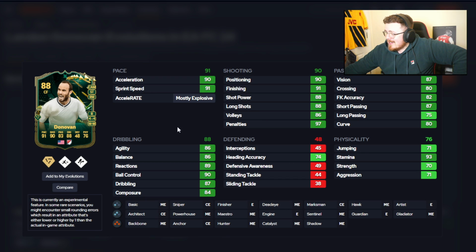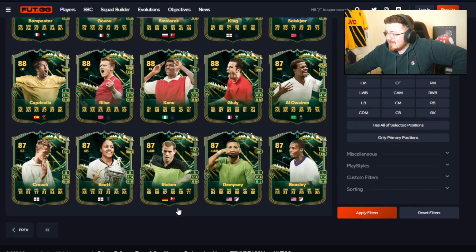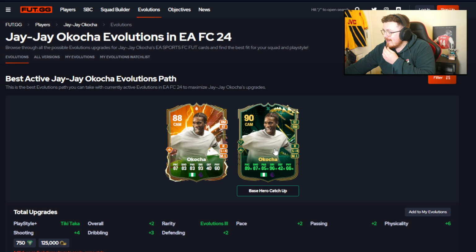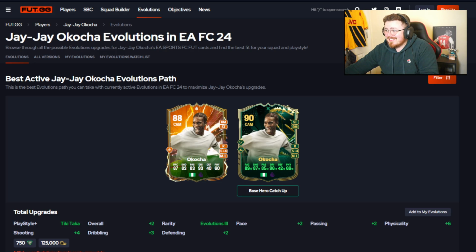Donovan, I mean, he's not got another promo card. So if you do run an MLS setup, Jim, if you're watching, this man's for you for sure. He looks decent. Honestly though, like this Evo, I don't think should be overlooked. Yes, it's a little bit pricey, but there's some nice boosts here. JJ Okocha we didn't even look at. 96 dribbling for JJ. Decent little pace and shooting boost. Yeah, this is nice. I like this.